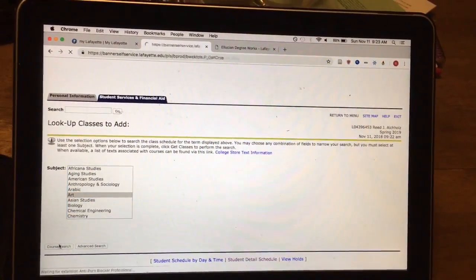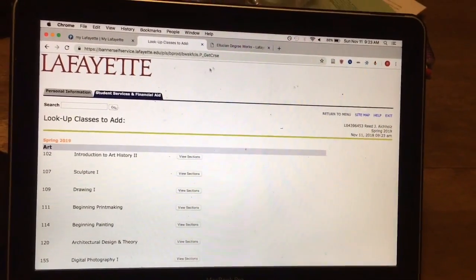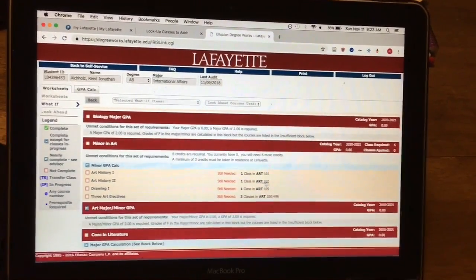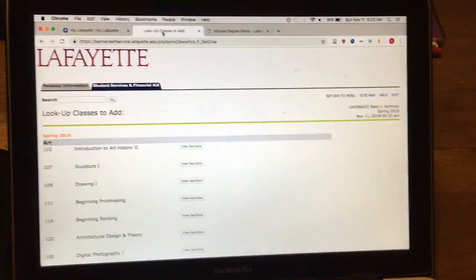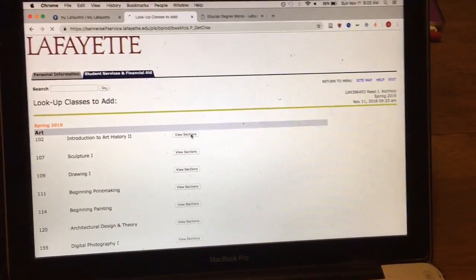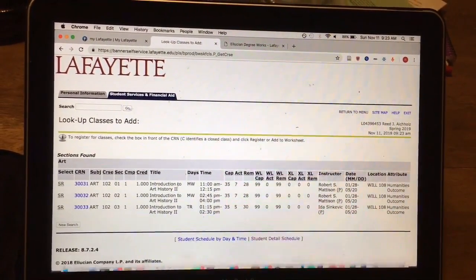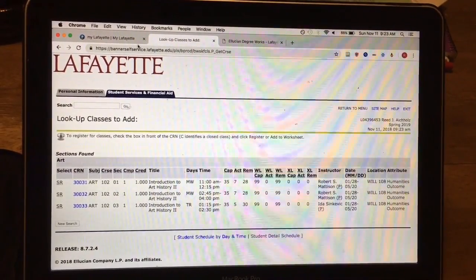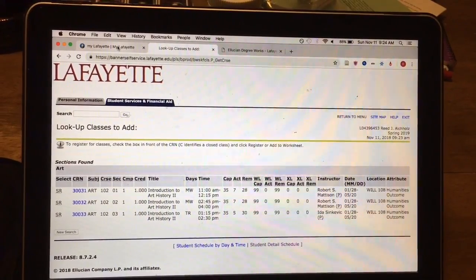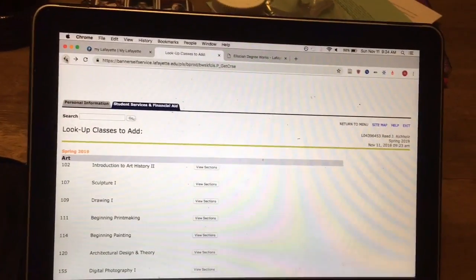Course search, and Art 102 is not being offered, not Art 101. Let's look back and see if Art 102 satisfies any requirements needed. Yep, it does. So if this seems interesting to you, you can view the sections and paste them back into those notes, like I said, to start organizing them. So now that we have art and biology down, we can go back and do our search for GM1.